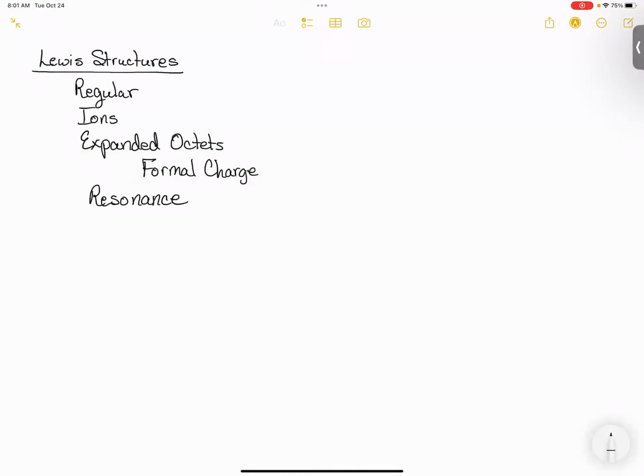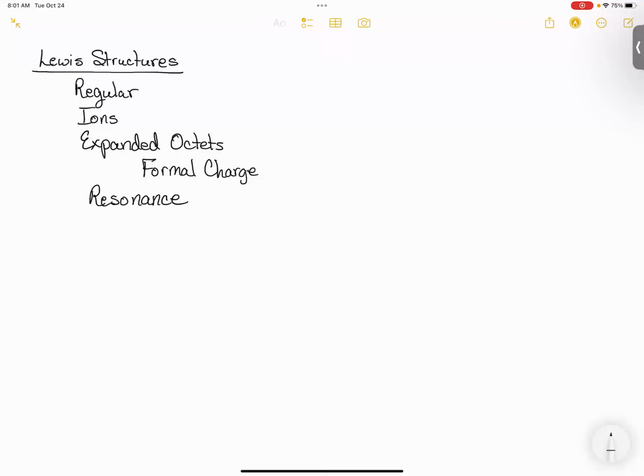So what I did is I have a flow chart that gives you the mental questions to ask yourself to help you go through the process of figuring out how to name a particular compound or how to generate the formula of that compound. We've already talked about that, but I thought I'd pass out this flow chart to help you with that process since you have a test coming up.